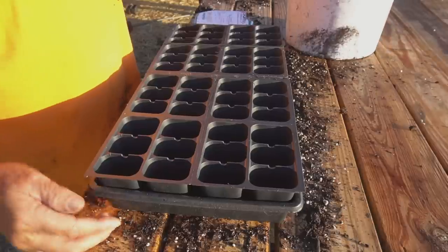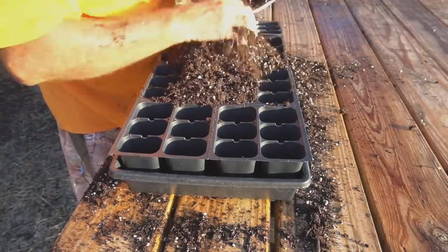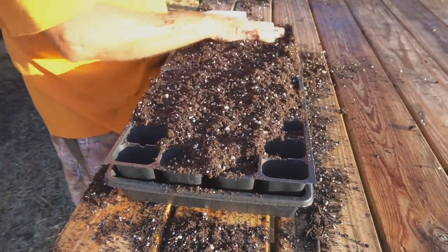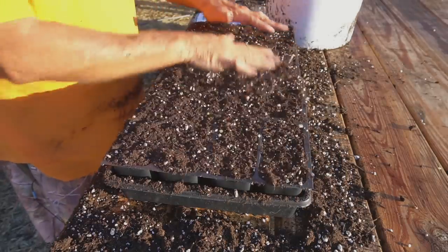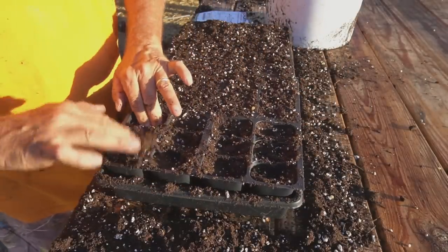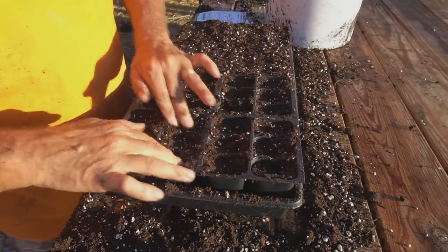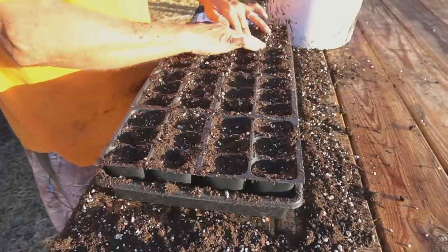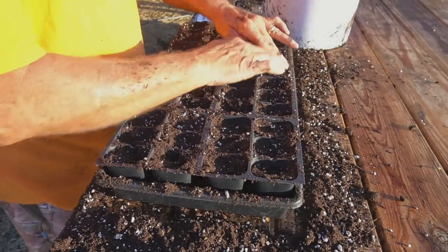Okay, so next thing I do is I use the mix and I fill up my seed starting cells. Once I have it good and leveled off like this, then I come back through here and I mash in all of the seed cells. Mash them in good and tight. Use your fingers, push them down in there, because this thing is just full of air. And if you have air inside these cells when you're trying to start your seeds, they're not going to germinate. You're just wasting your money and your time, and it's very disappointing. So you want to keep these things good and tight when you get ready to start. So push them down good.